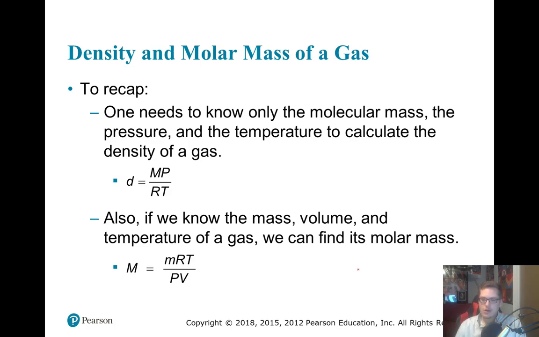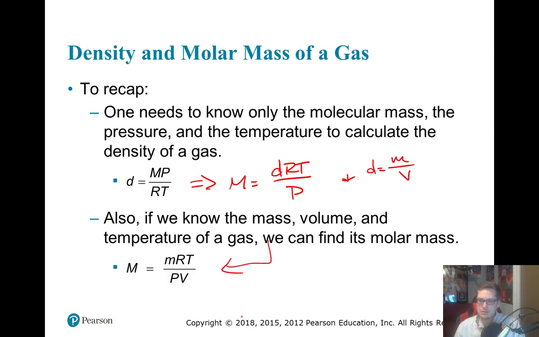All right. We can also take this idea of the density and just rearrange it in order to find the molar mass. And they've done this, so if we rearrange this equation for the molar mass, that would mean that our M is equal to density times RT over P, okay? And remember, density is equal to mass over volume, okay? And so they've taken this, if we plug this value in for our density, we end up with this equation right here.